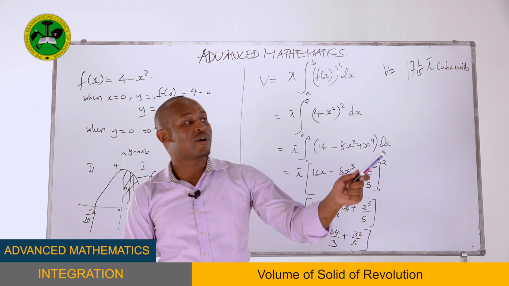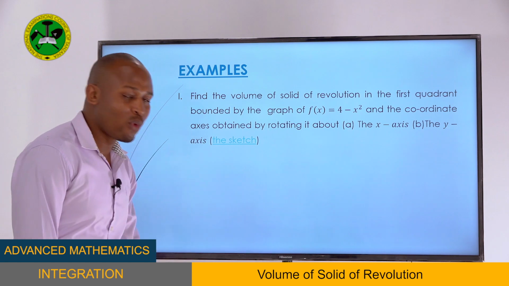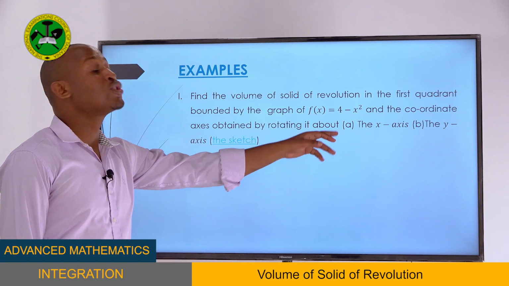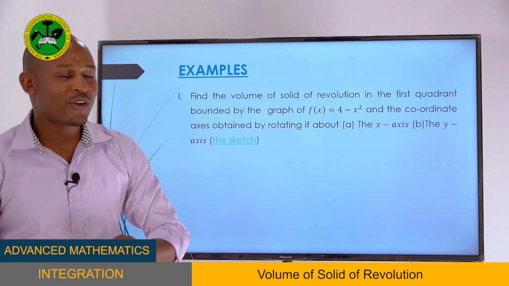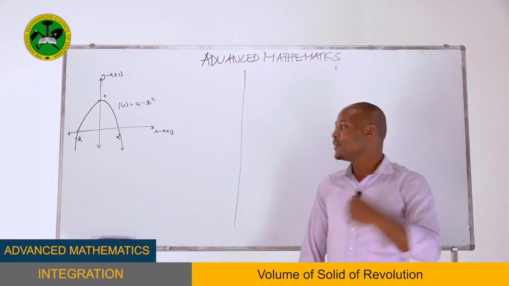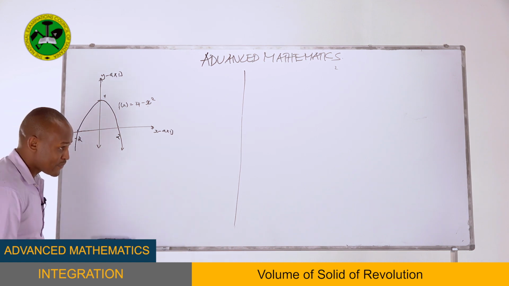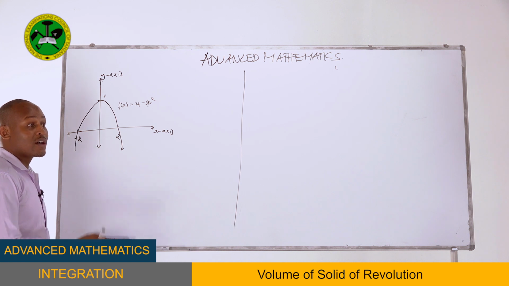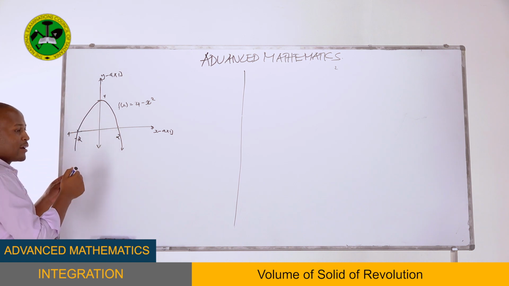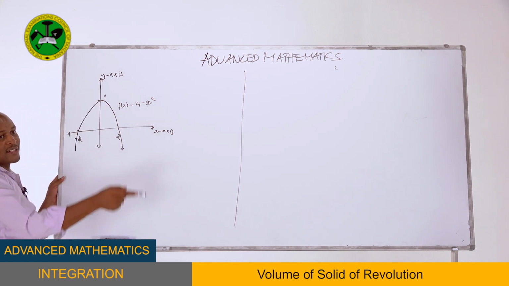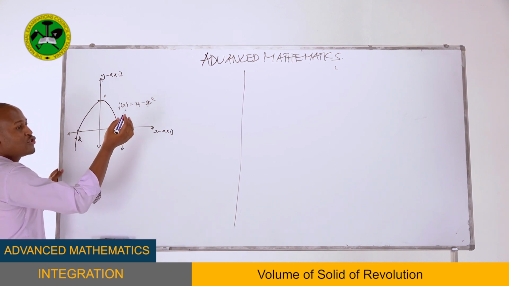What if it is rotated about y-axis? Let's check it. Now we did find the volume when the function was rotated around x-axis. What will happen if we rotate the function around y-axis? Now let's see. This was our sketch of that graph. Now if we rotate our sketch around the y-axis, that means it's rotating that way. At first, it was rotating around x-axis. By now, it is rotating around y-axis. That is to say, our small change will be in that.